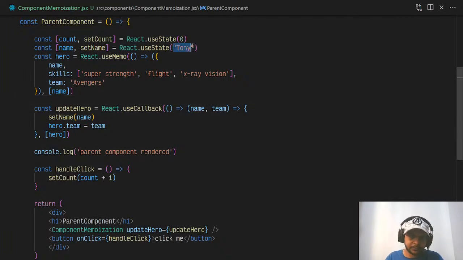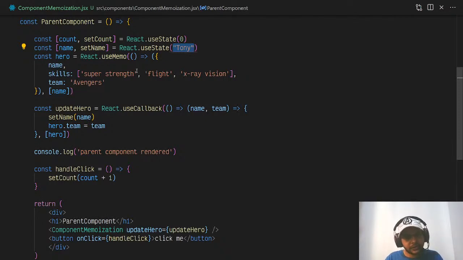So let's say this is Tony. When I render it again, if it is Tony, it will come from the cache and will not be computed. Till now, I hope it's clear. But now if I change it to Steve, that is going to get computed, and Steve will be stored into the cache and will override it. Tony will be removed, and Steve will be the new value in the cache.